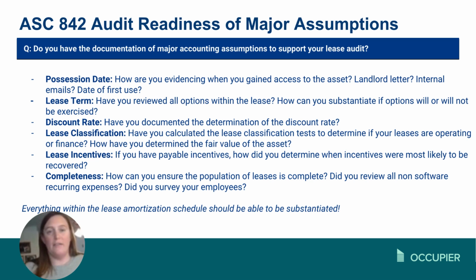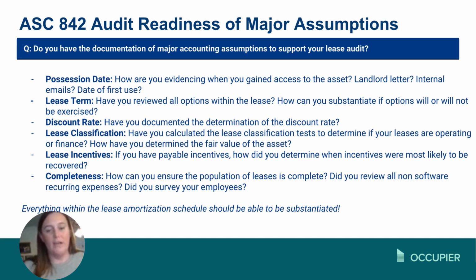So if the asset is greater than 90% of the fair value, or greater than 75% of the useful life, then that may trigger it to be a finance lease versus an operating lease. So a lot of times, even though you may know in your heart a lot of real estate leases are operating leases, you still have to calculate and prove that out to make sure that in fact it is an operating versus a finance lease. So having that all written out.